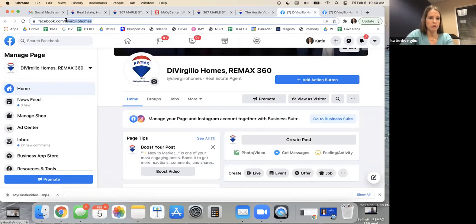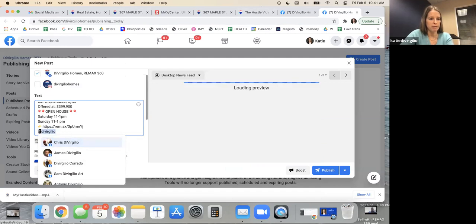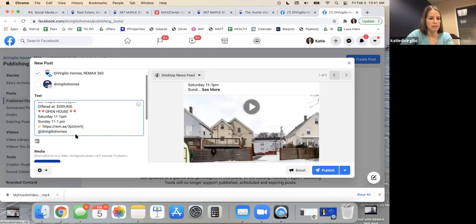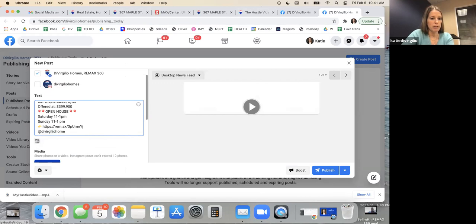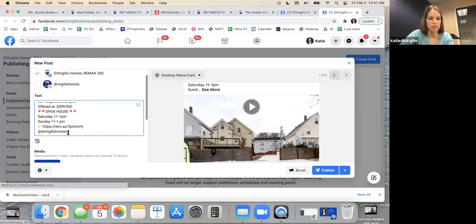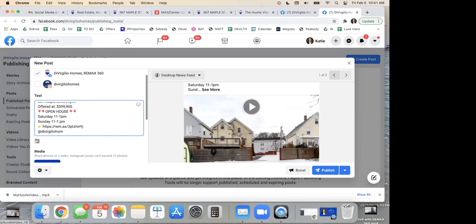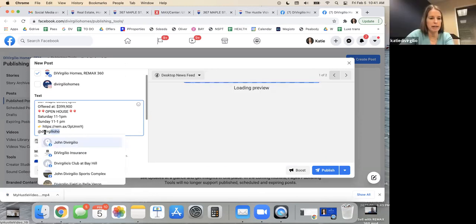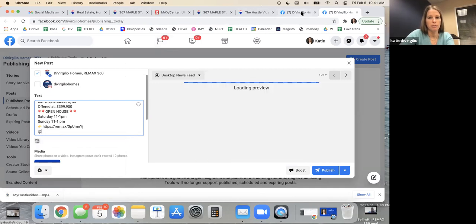You can copy the part after facebook.com, right after the slash, and paste it right after @. Oh, it's not coming up. Can I not tag in this? You might just have to backspace, and sometimes it pops up again. I don't know if you can tag yourself. You're on the D Virgilio homepage. Okay, let me tag somebody else then.